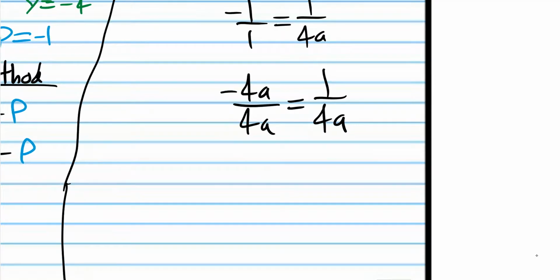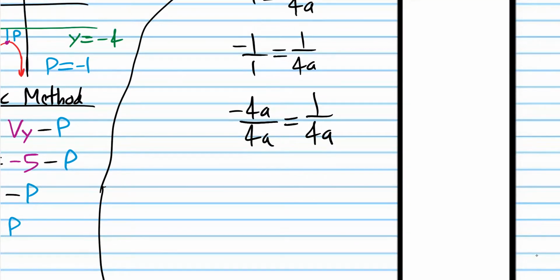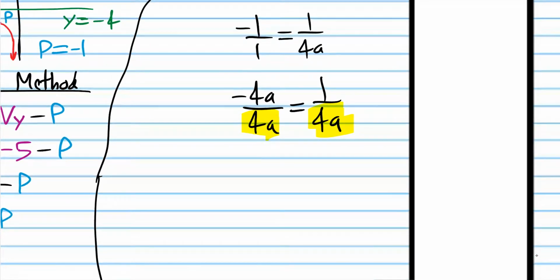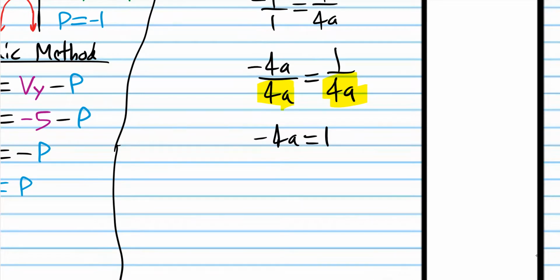Because the fractions are equal, this equation tells us the fractions are equal. And I also wrote this fraction so that the denominators are equal. Just by common sense, we know that the numerators must be equal. So now we divide both sides by -4, and we get A is equal to -1/4.